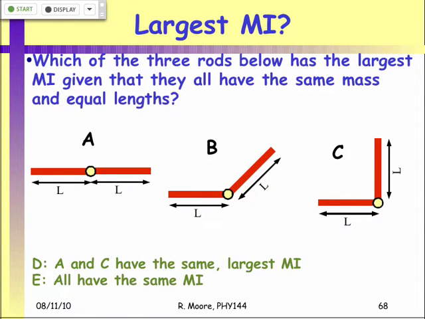Okay, so what about this question? Now we've got three sets of rods here. I've got one that's straight, consisting of two rods of length L, each pivoted about one end in a straight line. Here I've got them at some angle between 0 and 90 degrees. And then here I've got them pivoting, but they're both at 90 degrees, right? So which one of these systems, A, B, or C, has the largest moment of inertia? Or do A and C have the same moment of inertia, or do all three have the same moment of inertia? So vote away.